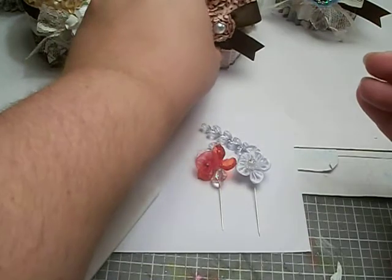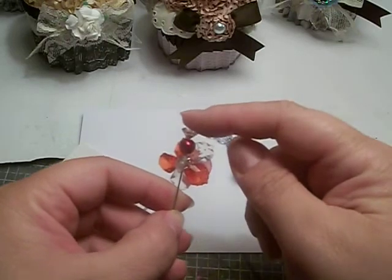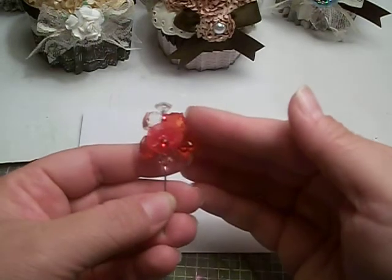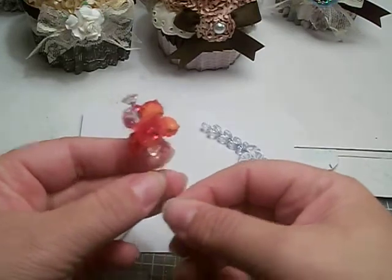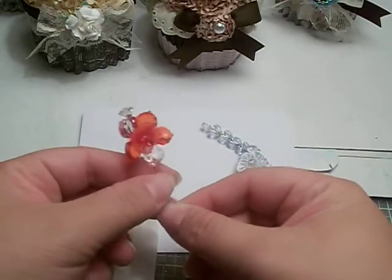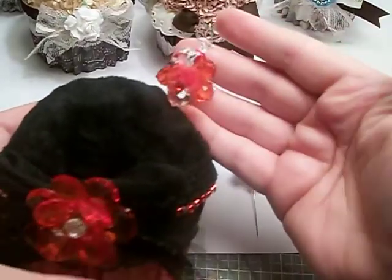Okay, and then the next one is the red, and I used again the gem stick pin bead from my stash and one of the organza and acrylic gem flowers in the red. I don't know if you can see that, but I just stuck it on sideways so the stick pin looks like this, and then I made that one to go in here. It looks like that.